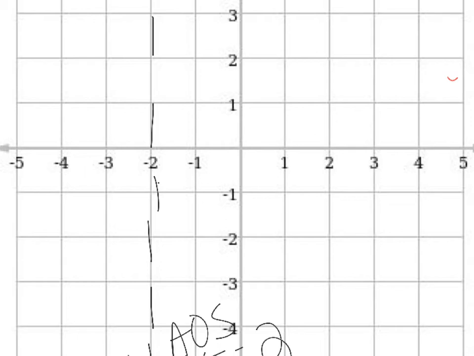Notice how when we reflected across a vertical line, our x values are the ones that changed, but our y values stayed the same. In this example, we can't really see much about the orientation again because it's just these 2 points. But we can see the thing about the perpendicular bisector. If we connect these 2 points, we can see that this point right here is the midpoint because it cuts the segment A prime A in half at a 90-degree angle.